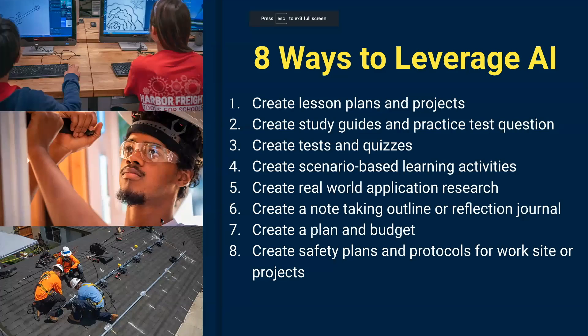Here are the eight ways on the screen. We're going to go through these in just a second. Real quick, I'll do a quick introduction about who I am and where I come from. My name is Jeff Udick. I grew up in Spokane, Washington. My dad was an FFA teacher, welding teacher, shop teacher - he taught floral design and greenhouse management back in the day. My dad retired and then they shut down the FFA program in the 80s. Some of you might remember when we decided we didn't need CTE programs anymore. My dad took the contracts that the FFA students had and turned them into Udick farms, so I was born and raised on a farm with about 1700 acres. Like most family farms - three boys, one boy gets the farm, the other two become educators.